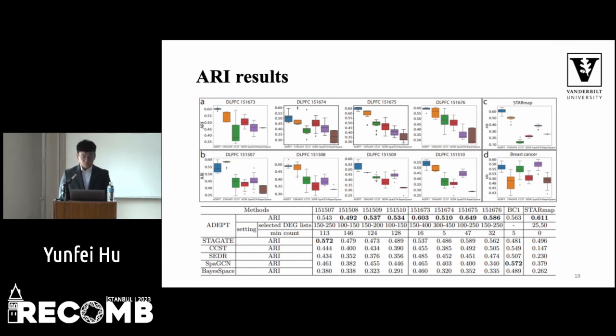For each dataset, we ran 20 iterations of the clustering experiments. And in the box plot, the 5 horizontal lines denote, from bottom to top, the minimum, lower quartile, median, upper quartile, and maximum value of our 20 iterations of results. The scattered points outside the box plot are outliers, which refer to either extremely high or low values in our experiment. And in this table, the highest average ARI in each column is highlighted, and we can see that ADEPT basically achieved the best for 8 datasets out of 10.